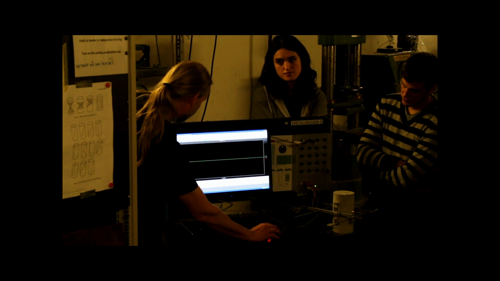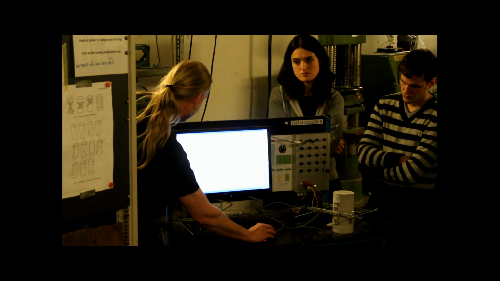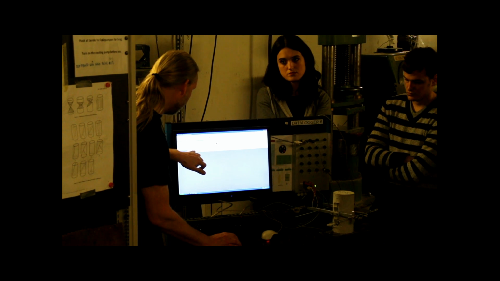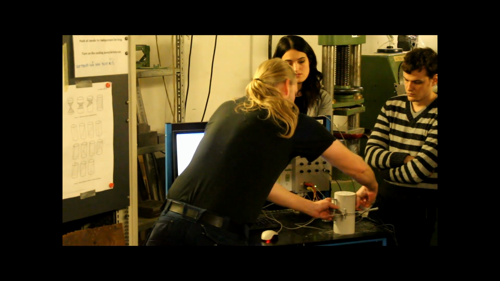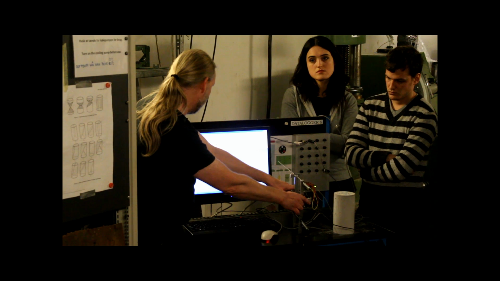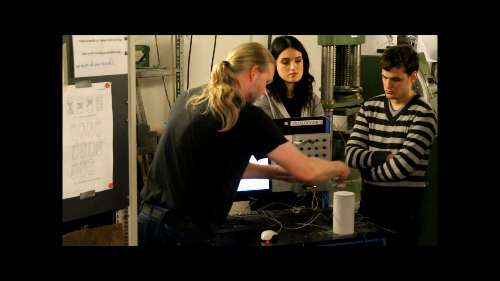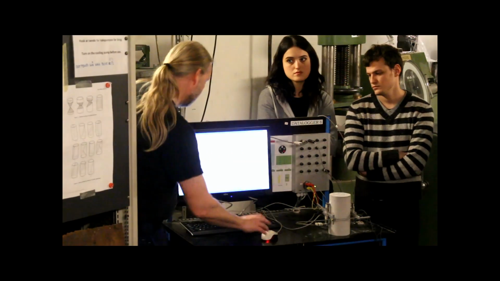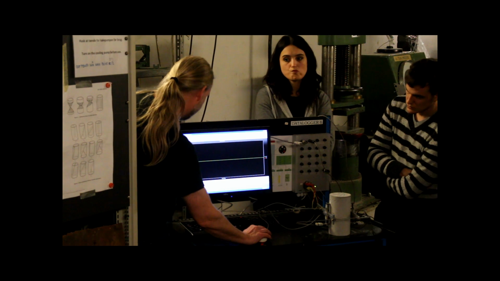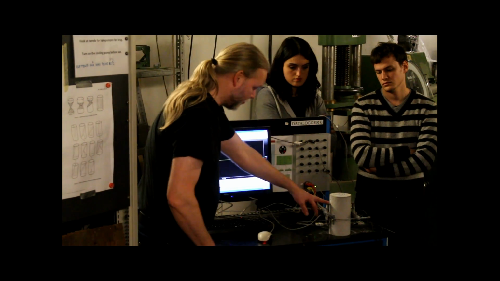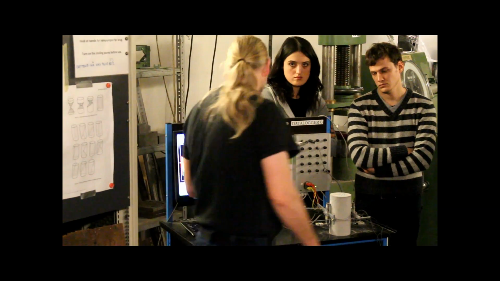So we can start the data logger just to see the signals. Supply voltage is around 5 volts, and the displacement varies from 0 to minus 18 millivolts and plus around 18 millivolts. So it works as it's supposed to. And on this screen we can see some curves, the red one being the load and the green being the displacement. So we are actually ready to do the test.